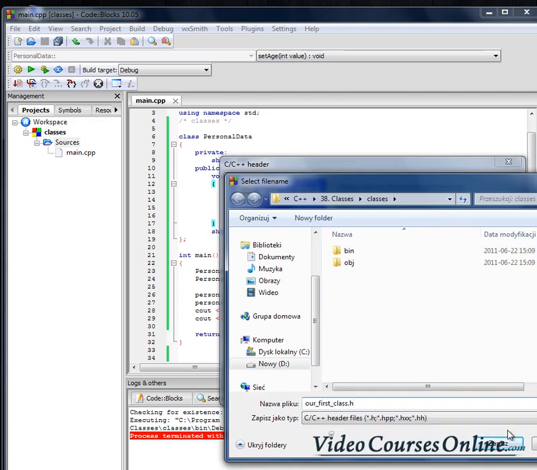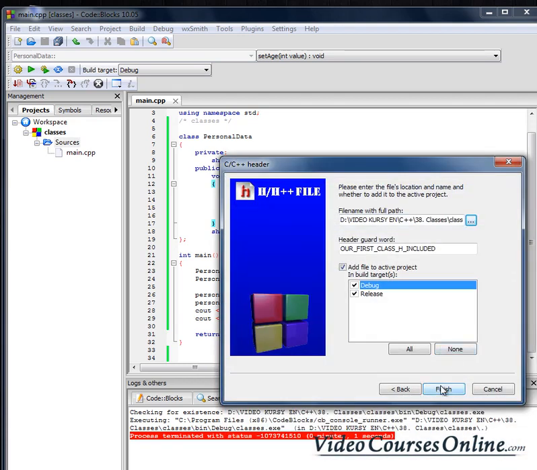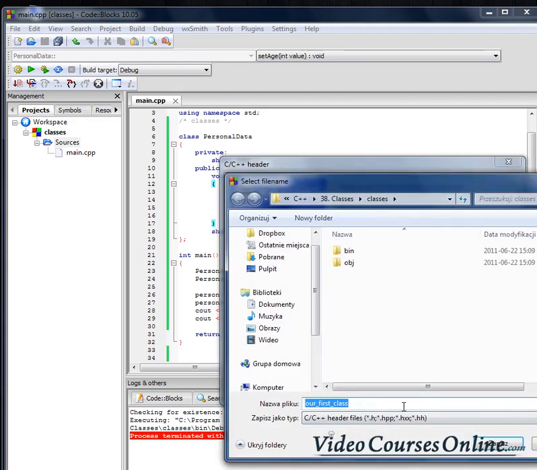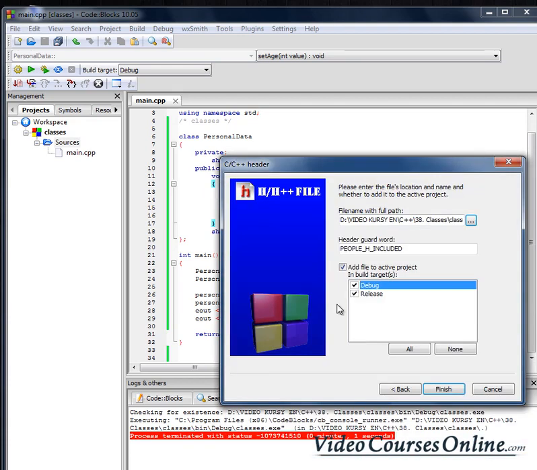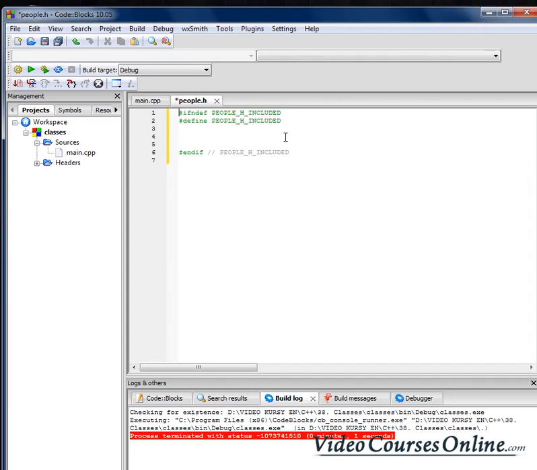Of course you can name it, it should be a self-descriptive name, but right now we could call it maybe, for example, people, something like that. So that will be the header with the classes that are connected with people, right? Now I will click finish, and now I have the header here.